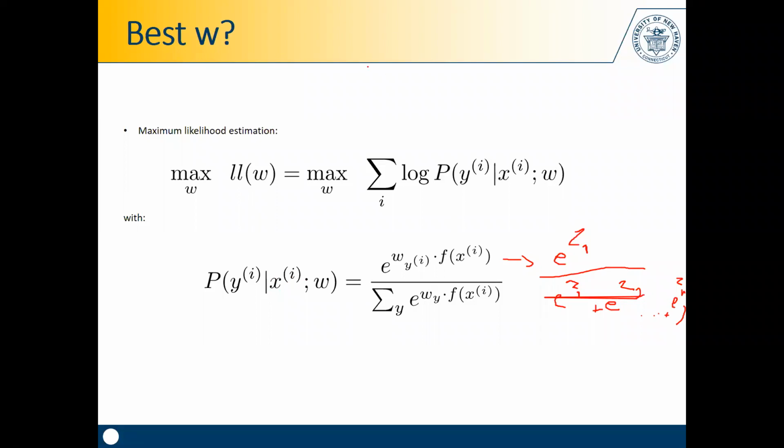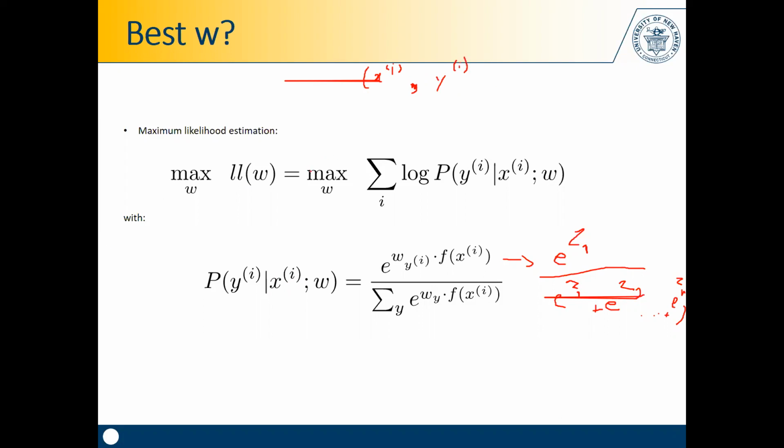So in the training set, what we have is X super I. It's really difficult to write with a mouse, but I'm trying. And the correct label Y super I.